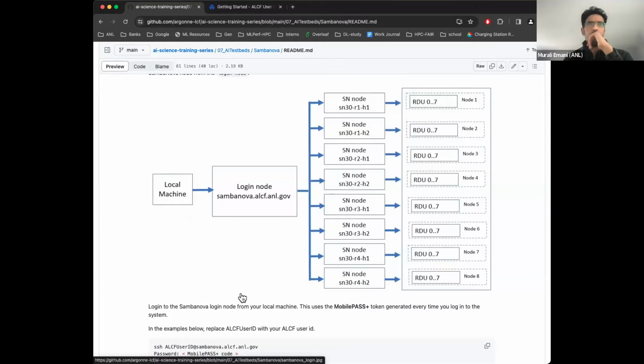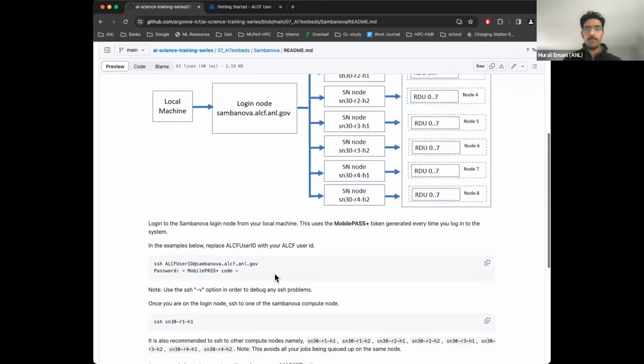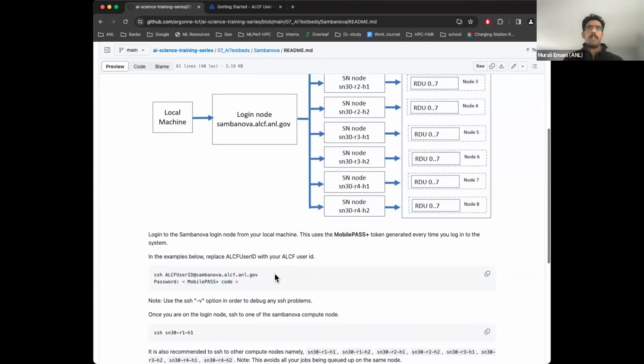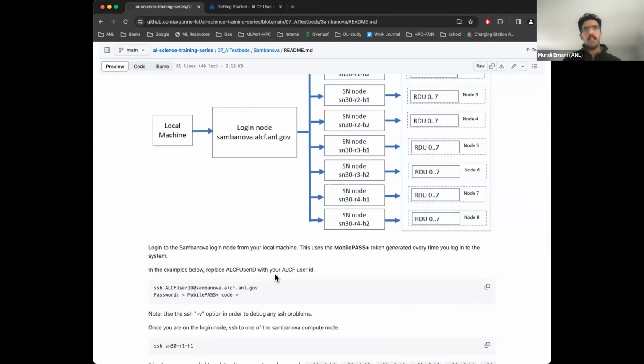The way we connect is we first SSH to our login node, which is sambanova.alcf.anl.gov. The password here is our MobilePass plus code that we use for other systems. We are kind of used to running on Polaris, as opposed to a Colab or Jupyter Notebook, for the AI system. So we log onto the machine and submit scripts.